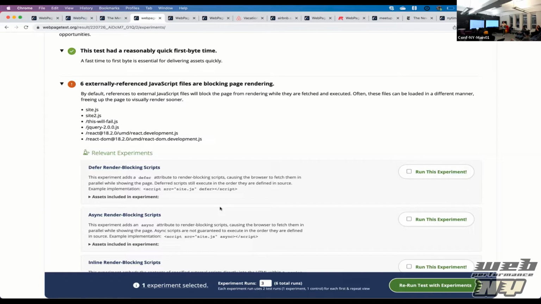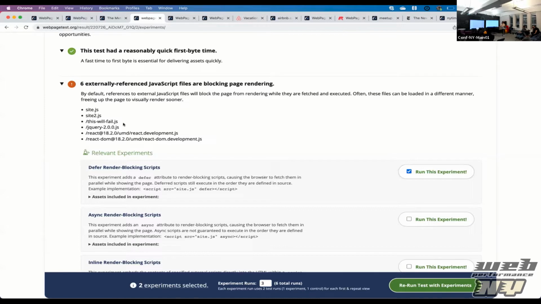So that's sort of our first paid offering through the web UI of WebPageTest. Some experiments, such as this first one, if it's recommended to you, are free to run, while the rest require a pro account. So if you have a site that you ran and you have a free WebPageTest account, you can try this experiment. Any experiment that you want to run is just check a box, and it's a no-code sort of situation.